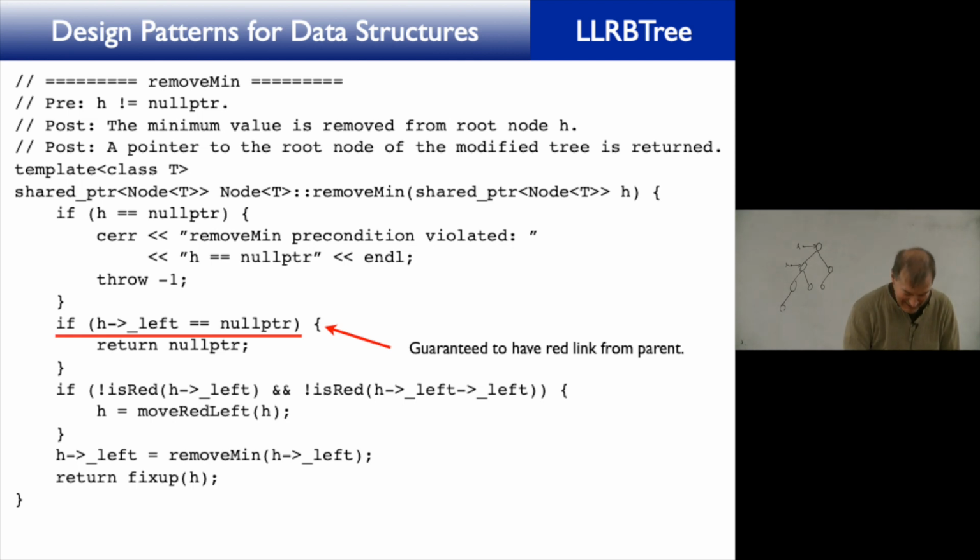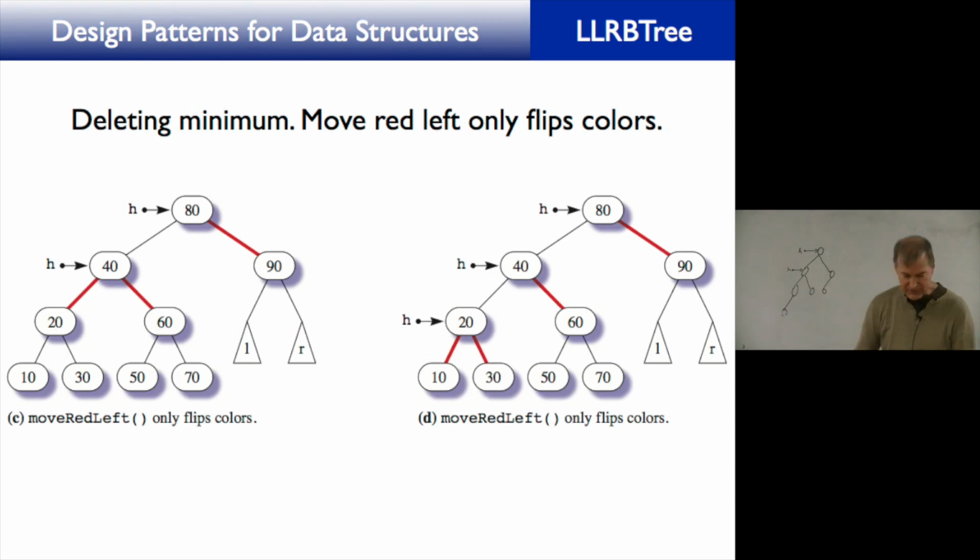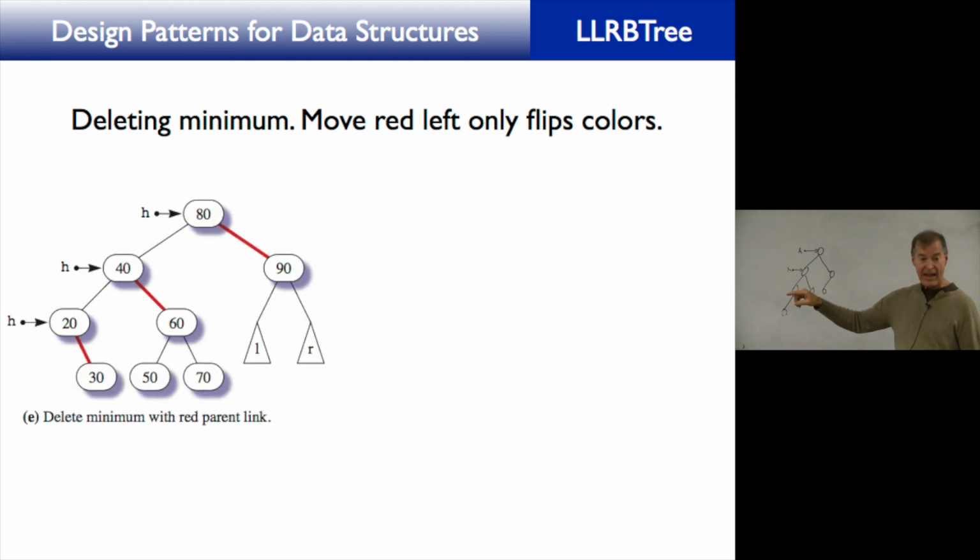This is, I'm going to show you how complicated it was before when we get to the end of this. Okay, so look. Do you see then that here it's going to point to 10, and then what's it going to do? Delete the minimum. And we are guaranteed that what? That the link to the parent was what? Red. Was red. See, so we're maintaining the black height. Now, are you with me on this? Okay, see how this all makes sense.